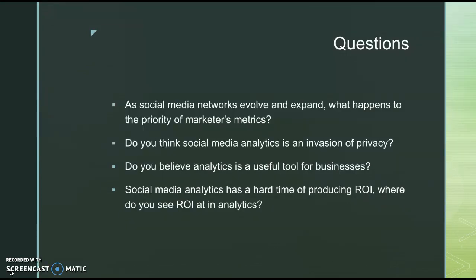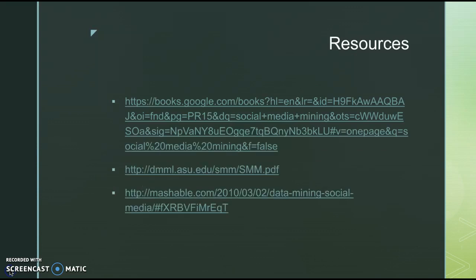So some of the key questions that I see out of this are, as social media networks evolve and expand, what happens to the priority of our marketing metrics? And then, do you think that social media analytics is an invasion of privacy, kind of like where we saw that with Netflix or Apple or Google? And then, do you think that analytics for social media marketing is a useful tool for businesses to hit that ROI? And because we have such a hard time using social media analytics to produce ROI, where do you see ROI in analytics?